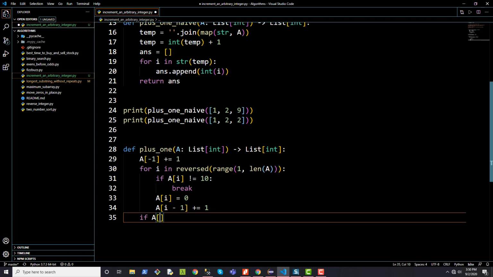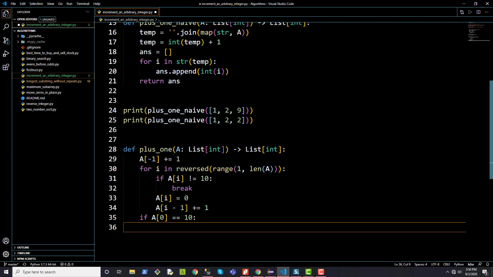If A sub 0 equals 10, then what do we do? Well, that means that we need to carry out the 1. And how do we handle this? A slick way of doing this is just by changing A sub 0, the first element in the array, to be 1, and then appending 0 to the end of our array, and that will give us our answer.